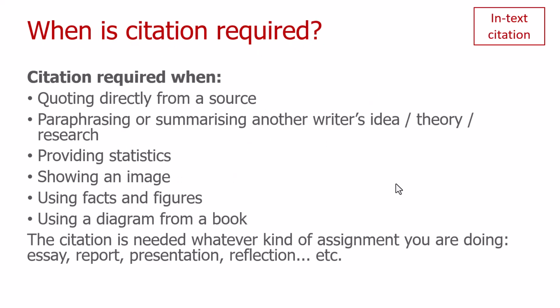So first, let's think about the in-text citation. It's required when you use any piece of information that you've not made up yourself. It doesn't matter whether you've paraphrased that or you've quoted it directly. It doesn't matter if it's a sentence or an image or some statistics or a fact. It needs to be credited as coming from the particular author who wrote that or provided that information.